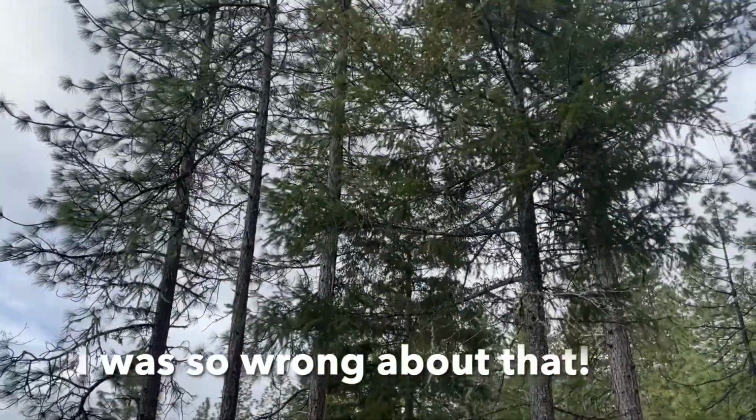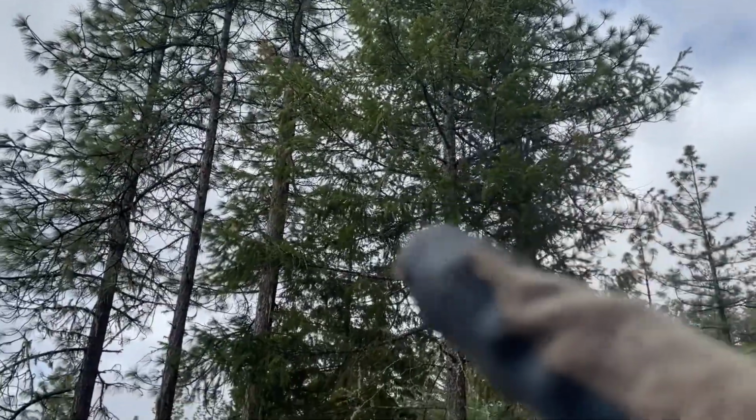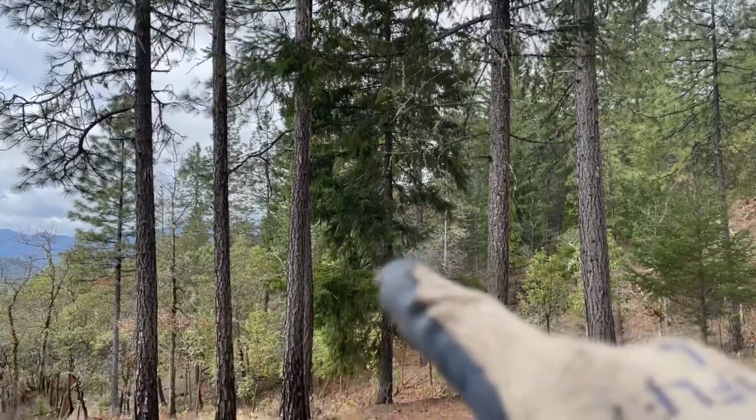It's usually not recommended to cut trees down on windy days, but in this case, I think the wind's going to help us out. The dominant trees here are the ponderosa pine. This Doug fir here is smaller, and this one back here is smaller too. These trees are probably all close to the same age, but the pines have outgrown the fir because pine is better suited for this site.